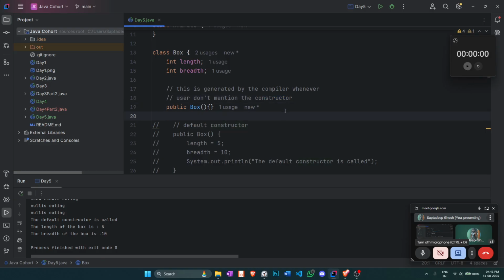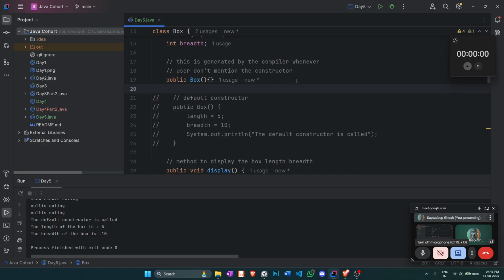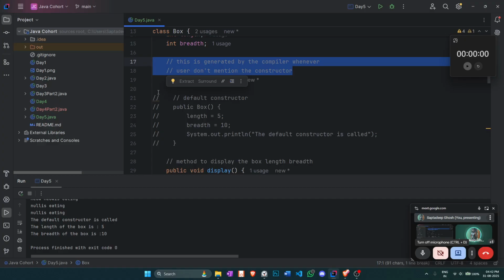Got it? What I have written here is important. This is generated by the compiler whenever the user doesn't mention the constructor.